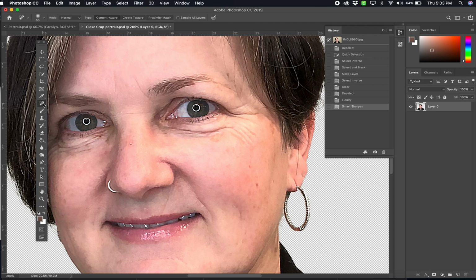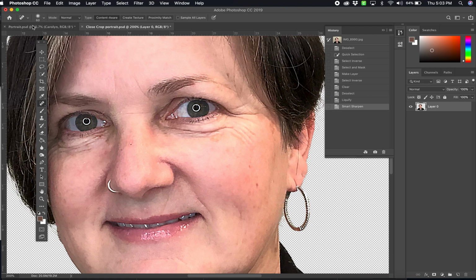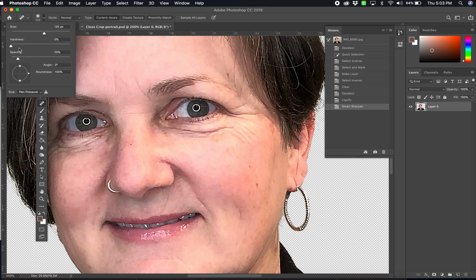And the healing brush right here, you can see the size of the brush is set to 50. You can use your square right hand bracket or your square left hand bracket to increase and decrease the size of this. So if I hit my square bracket, you can see that the number's gone up. And you can see the size of the brush on my screen here.